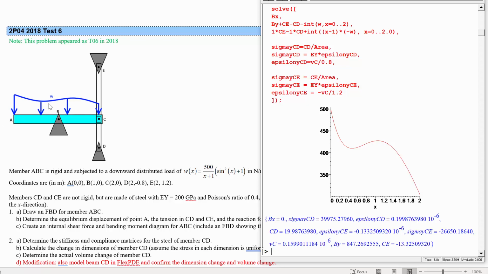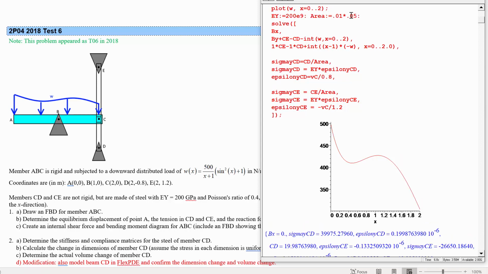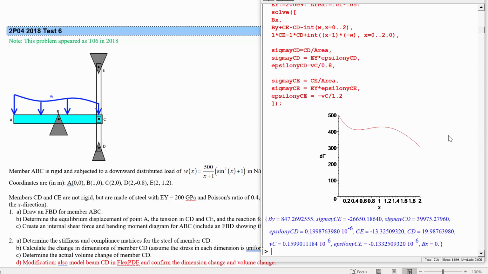So that means there's something a little bit fishy about this solution right now. You know what? I've been confused by the scale. So I got bamboozled. This is not going all the way to 0. If we were to plot this in a way that also had maybe force, or like distributed load df equals 0 to 500, plot this on this scale, you can see actually the distributed load is pretty much uniform, and because B is in the middle, that's why it takes up most of the load, most of the weight there.